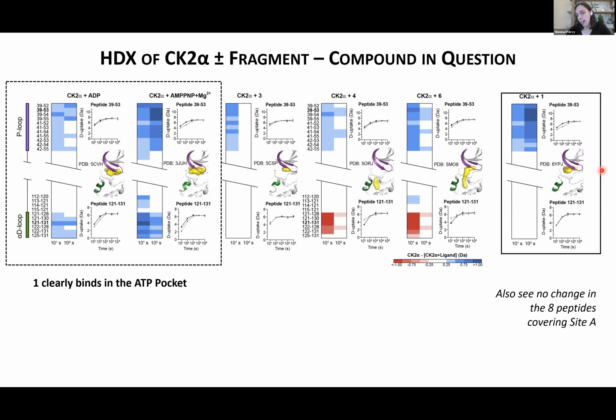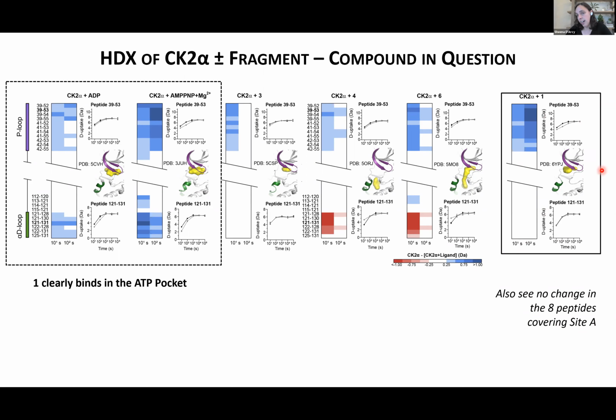So this is the crystal structure, and we can see that molecule sitting in that ATP pocket. I've also projected one of the time points of the HDX data onto the structures here. The crystallography alone would not have been enough, as there was some protein engineering required, and of course we also have the role of crystal contacts that can influence exactly where small molecules bind. But the combination of the crystallography with the HDX definitely led to a firm conclusion. So we can see that the molecule in question definitely bound in the ATP pocket. It was not an allosteric inhibitor.